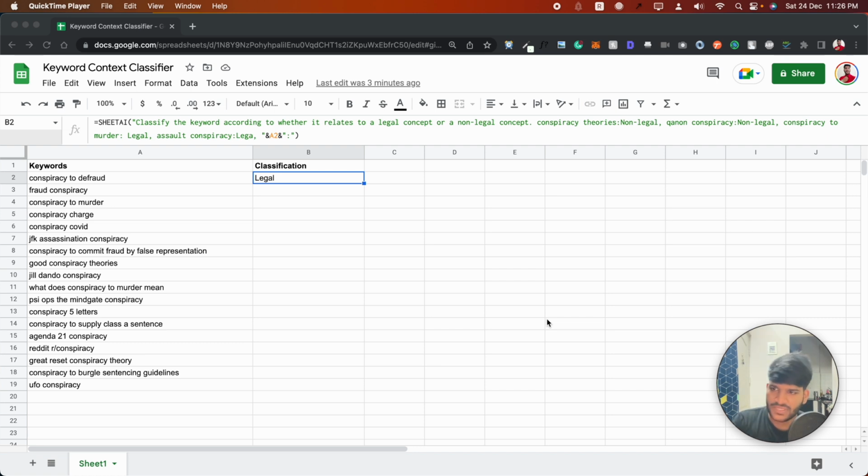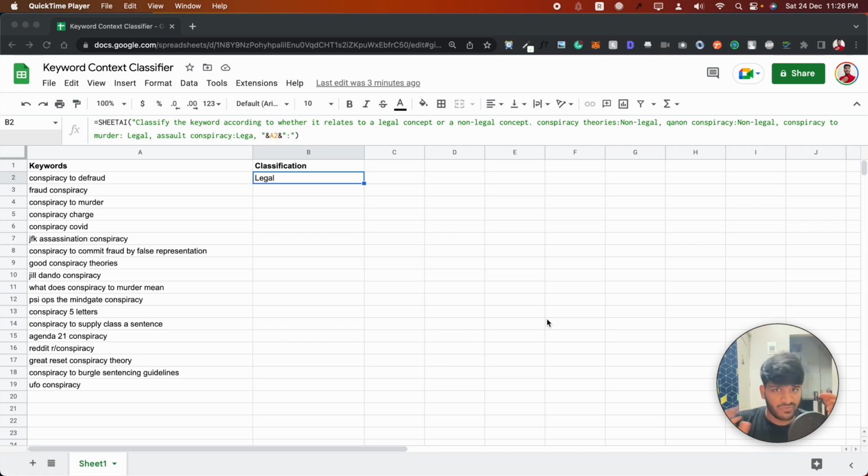So for this particular case, there is a legal company, let's say, which wants to write different blogs. Some of the keywords are related to what they want to write about, and the others are just not what they are interested in. So we will see how we can classify them based on the context so that we can sort that whole thousands of keywords in a single scroll and just work on what is interesting, rather than wasting hours or having to hire a VA to do that.